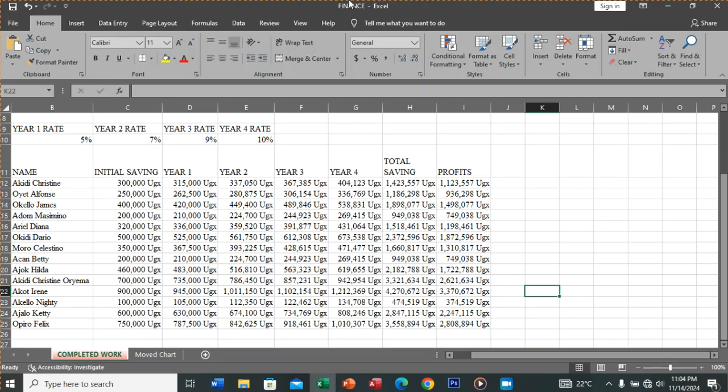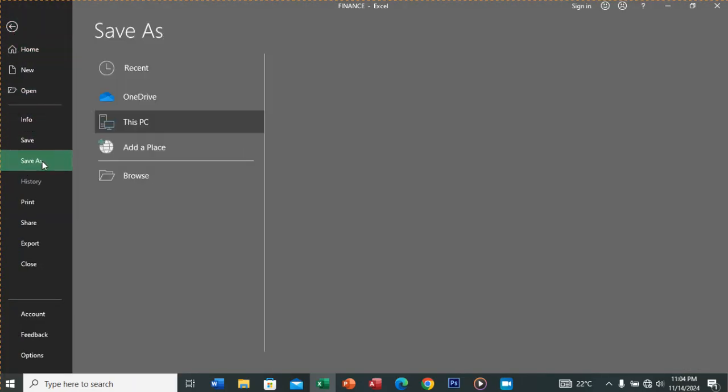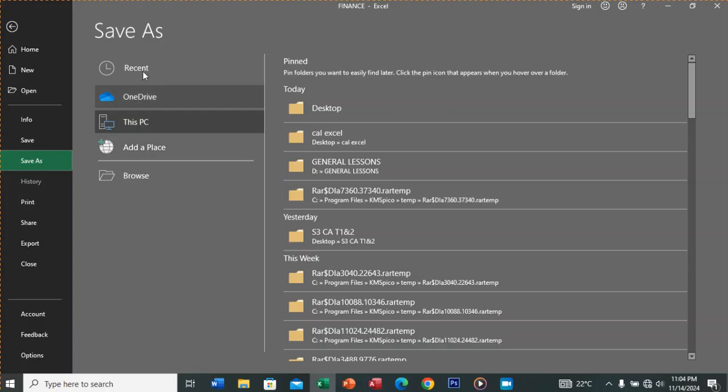I'm not going to save, because saving, you use it for the first time when you're saving the file for the first time. But now since we have the file name, we are going to file, then we click on file, then we save as. Save as what? Where are you going to save? Recent, OneDrive, this is a cloud, it needs internet, PC, or flash disk, or other place. But for our case, we are going to browse by clicking on browse.